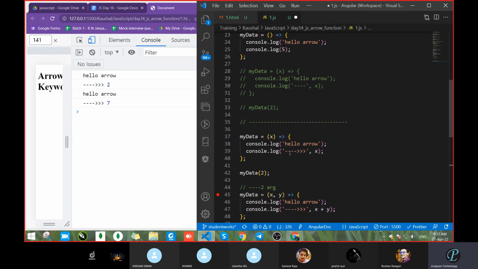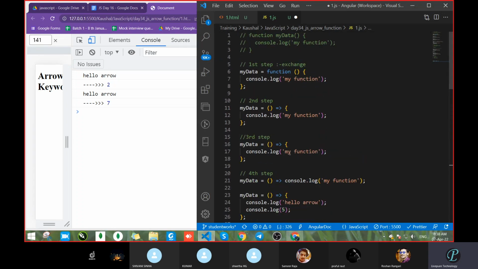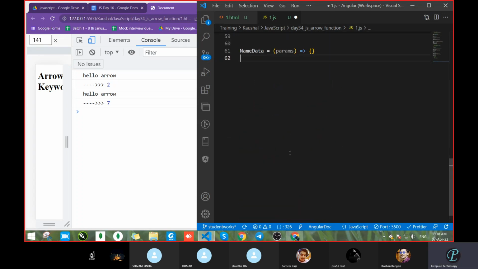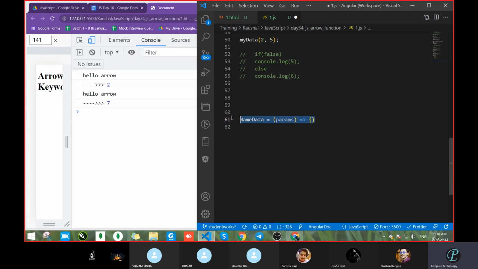That way, if you forget anywhere, you can go this way. That's why we had written that many steps. Otherwise, it's just a simple step. Nothing more. You can write function, and here write data. That's it. And after that, remove it. Just interchange the position. Put equal to, and keep this function here.